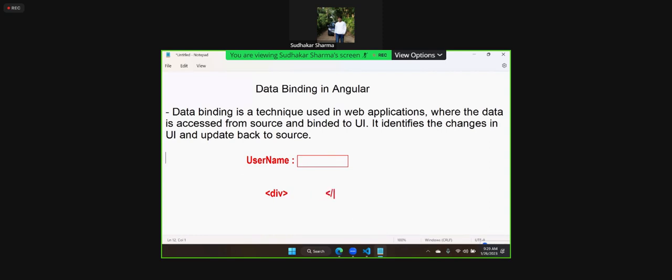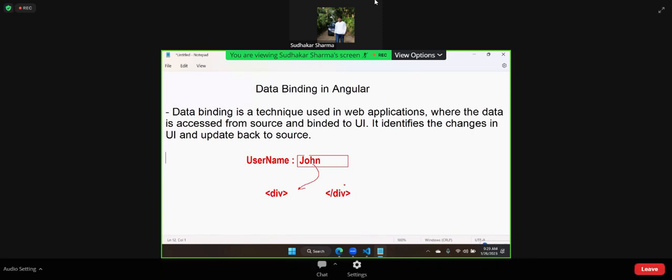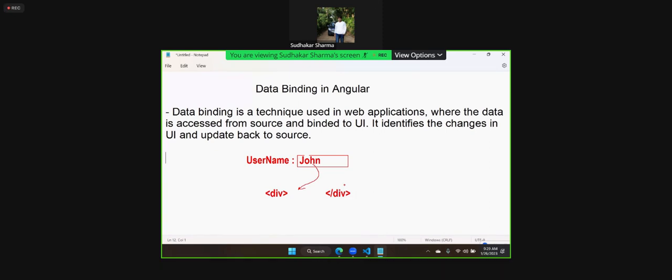Whatever value they entered in this username text box, we need to collect and display here in the div. That means the source is the text box. From the text box, we need to collect the value and display it in a paragraph, in a div, in a span or somewhere. You need to bind to UI.